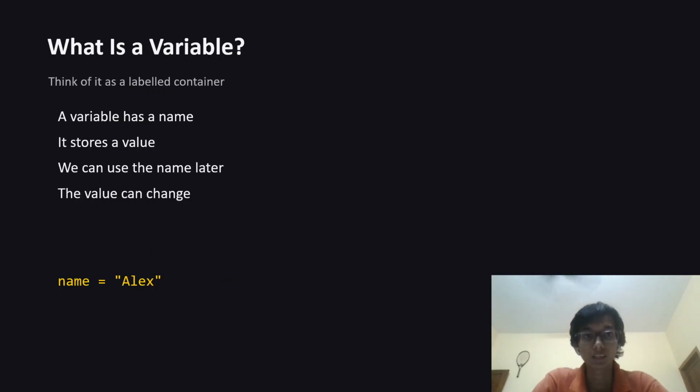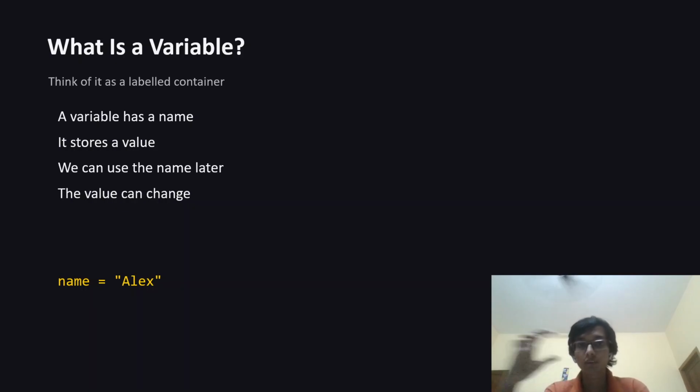What is a variable? A variable is the same as what you see in mathematics. It's something that has a value. It's a part of an equation. It is a placeholder for a value.